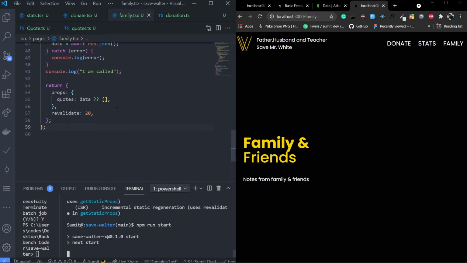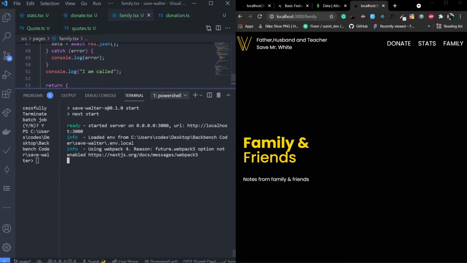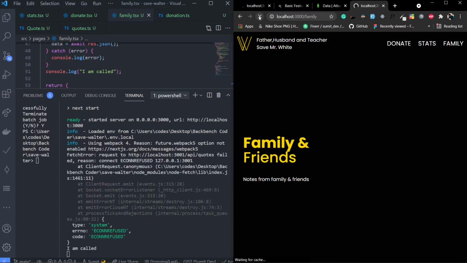Just expand the terminal, and now the revalidate is 20 seconds. Cool. Just refresh the page. Fine. Look at this. It has refreshed and it has not got any request. Refresh again. Refresh. It hasn't got any request. Refresh. It means that the 20 seconds have not passed. So inside every 20 seconds, when the page is built, all the users will see the same page, the page which is already built. So refresh. Look at this. After 20 seconds, it's got a request.